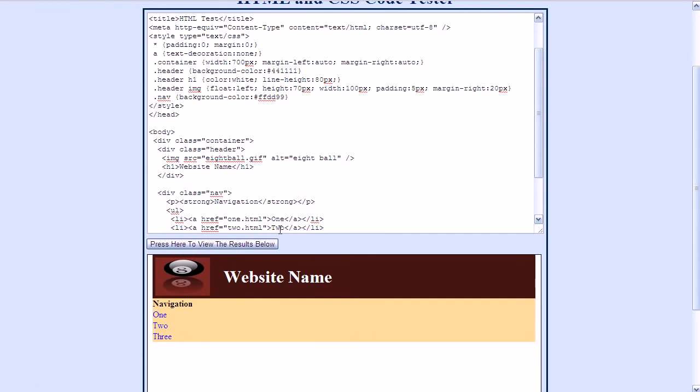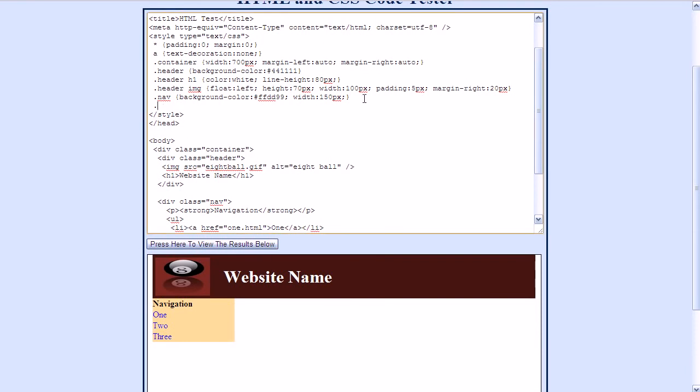The next thing that I'll do is add a width to the navigation section. So I'll go up to this navigation style section here and set the width to 150 pixels. And take a look at that. And now I want to apply a style to the unordered list element within the nav section. So I'll go up here and I'll type nav to get the nav class, and then I'll type UL so that this will be applied to the unordered list. And then I'm going to set the margin here to 15 pixels. And let's take a look at that.